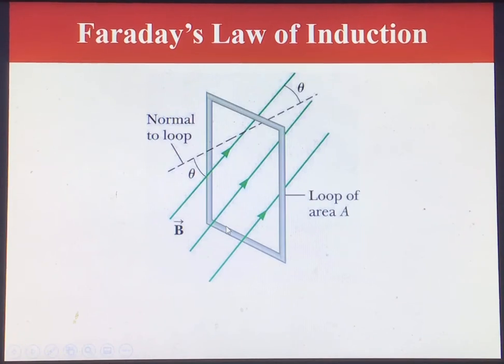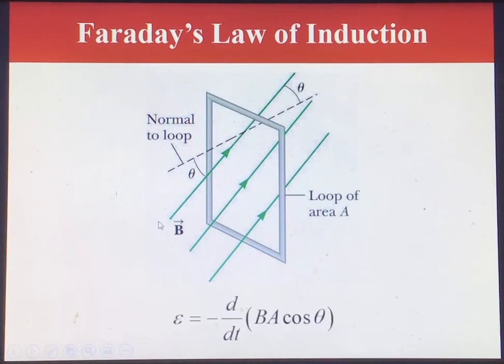All right. Now we're going to talk a little bit about the magnetic flux. We've already seen a little bit of this in chapter 29. But now suppose that we have a loop of wire like this, and this loop has an area A, and there is a magnetic field going through the loop at some angle with respect to the normal vector. The dotted line here shows me the normal vector of the loop.